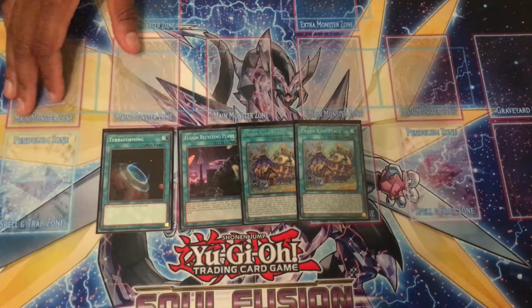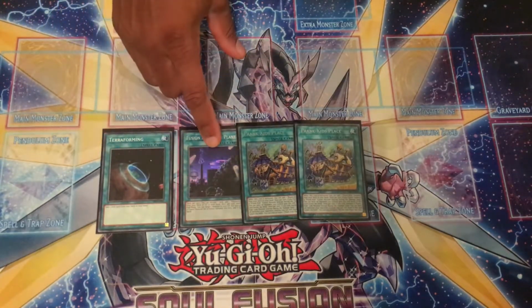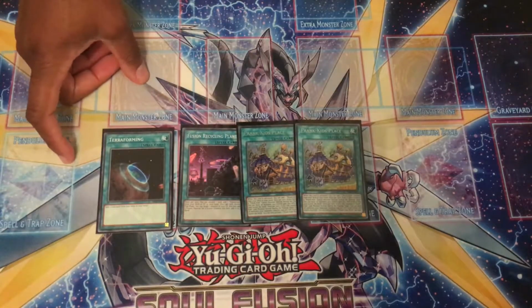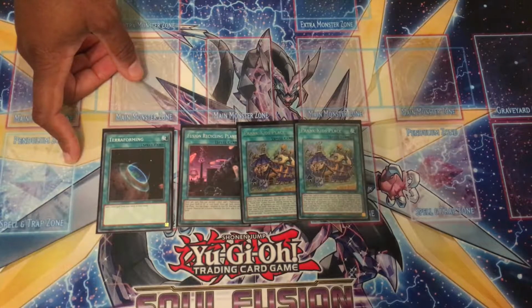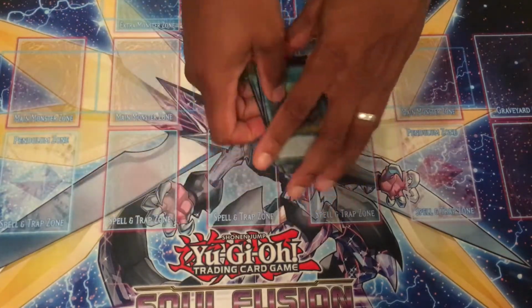I don't really want to spend 20 quid on a field spell. But Fusion Recycling Plant is a nice little substitute. Can recycle one of your monsters that you used for a fusion summon in the end phase. And it can add a polymerization to hand. So yeah, it kind of works. It kind of works.